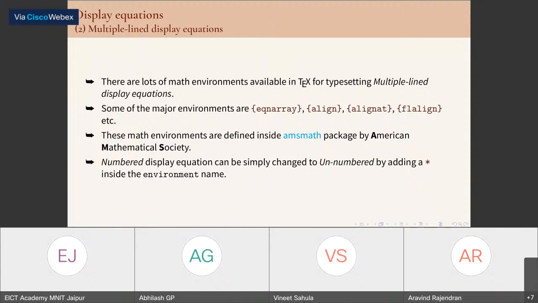The second part is display equations, multiple line display equations. There are a lot of math environments available for typesetting multiple line display equations. Some of the major environments are eqnarray, align, alignat, flalign, etc. Most of the math environments are defined inside the package amsmath by the American Mathematical Society.